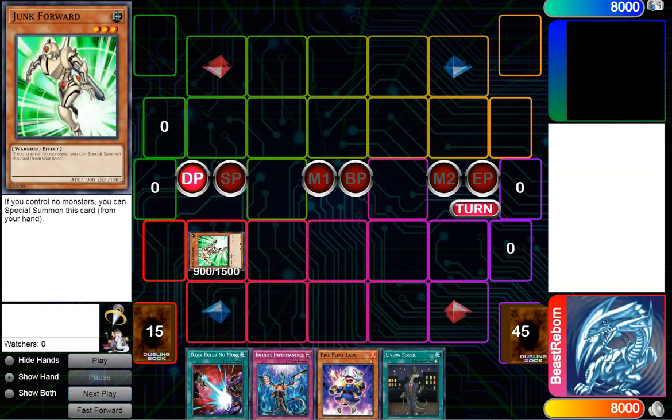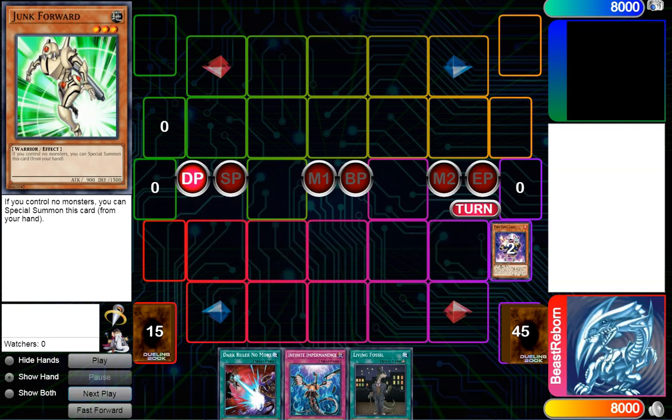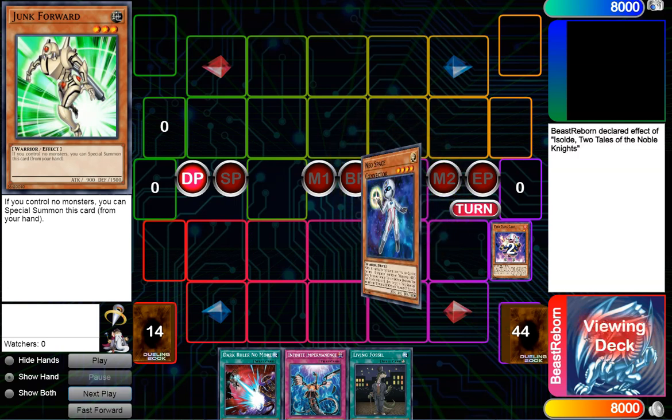We'll just spell summon out the forward, to use Fire Flint to spell summon out because you do have a warrior on the board. And you can link those off into Isolde. We know the effect we're going to add.